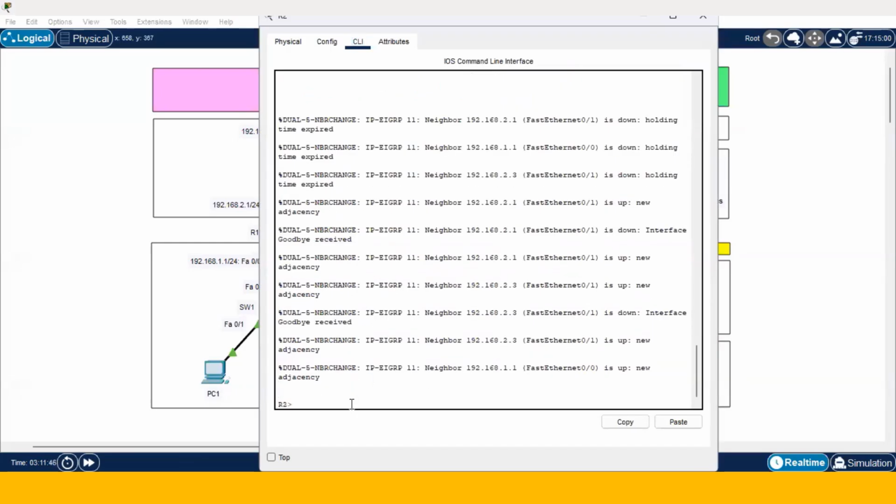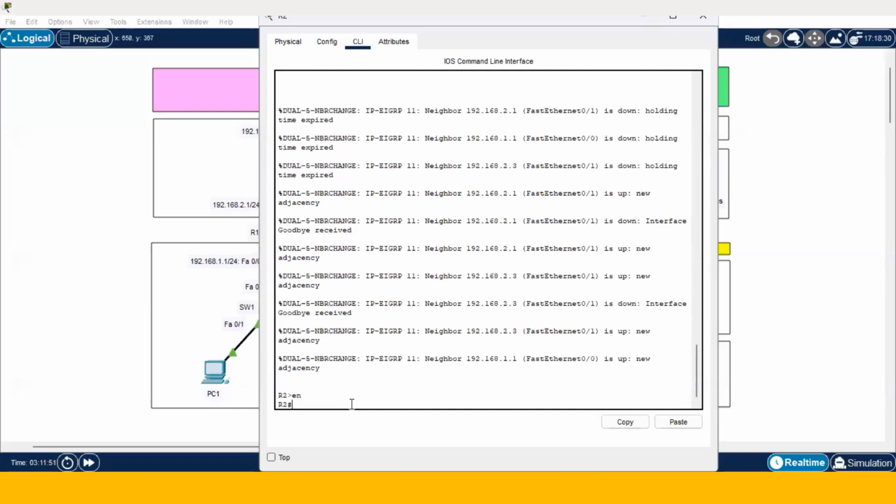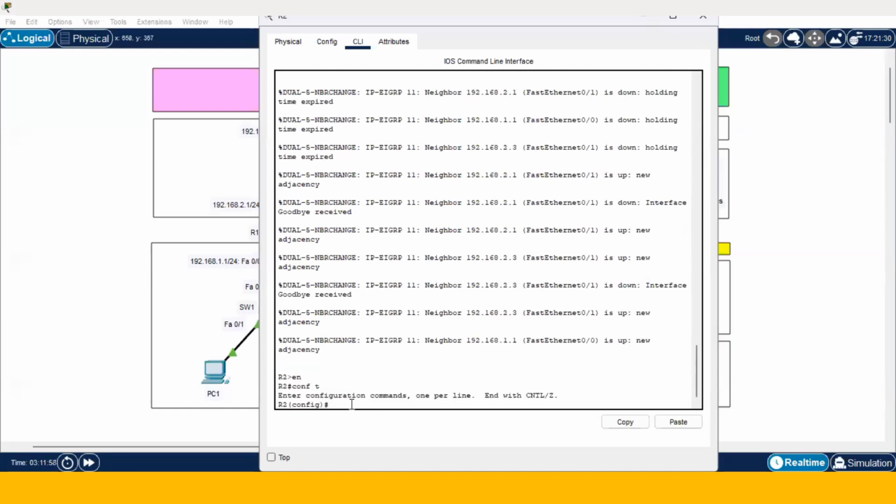The election has already taken place. This router is standby router, but let's perform other configuration on this one. Go to global configuration mode, interface FA00.